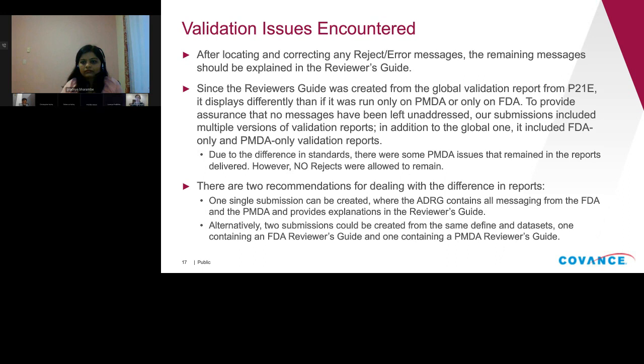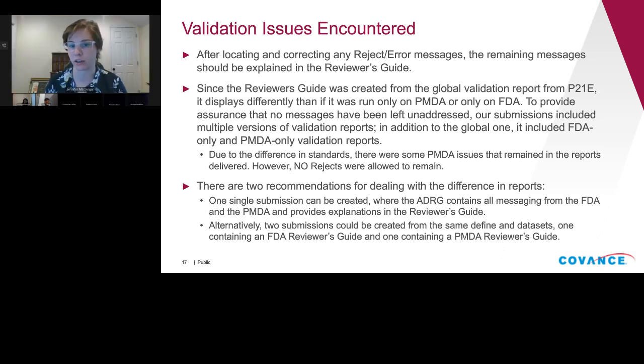After locating and correcting any of the reject and error messages, the remaining messages do have to be explained in the reviewer's guide. Since the reviewer's guide was created from a global validation report, meaning the validation considered both PMDA and FDA rules, it displays differently than if you created one with only PMDA or only FDA. So to provide assurance that even among these differing reports, all of the issues were in fact addressed, our submissions actually included multiple versions of validation reports.